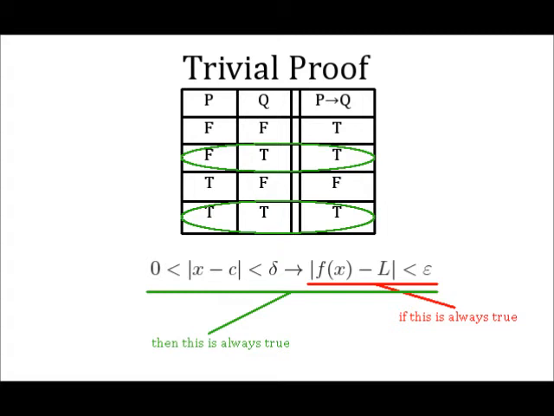But there's another situation in which we can use another approach to prove a limit using the precise definition of the limit than the strategy just mentioned. If we can show that the absolute value of f of x minus L is always less than any positive value of epsilon we could choose, then the implication is always going to be true because if the consequent of a logical implication is true, then the implication is true.